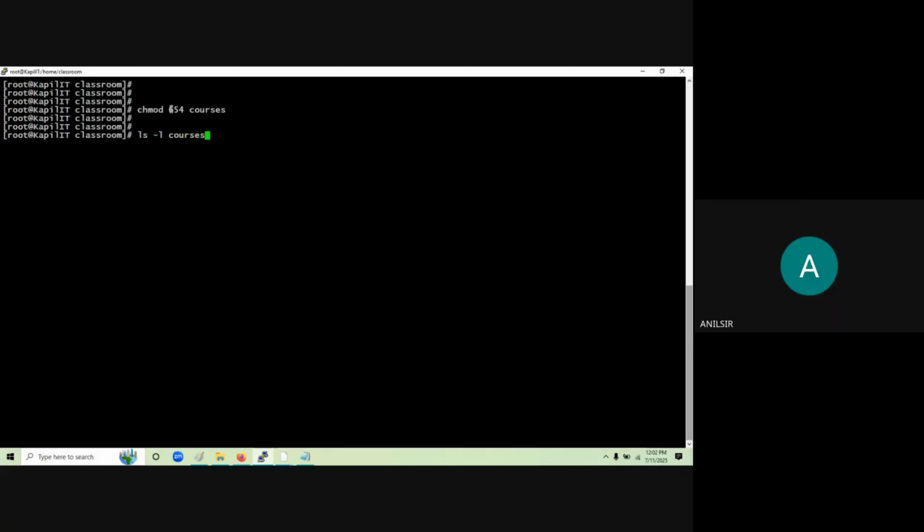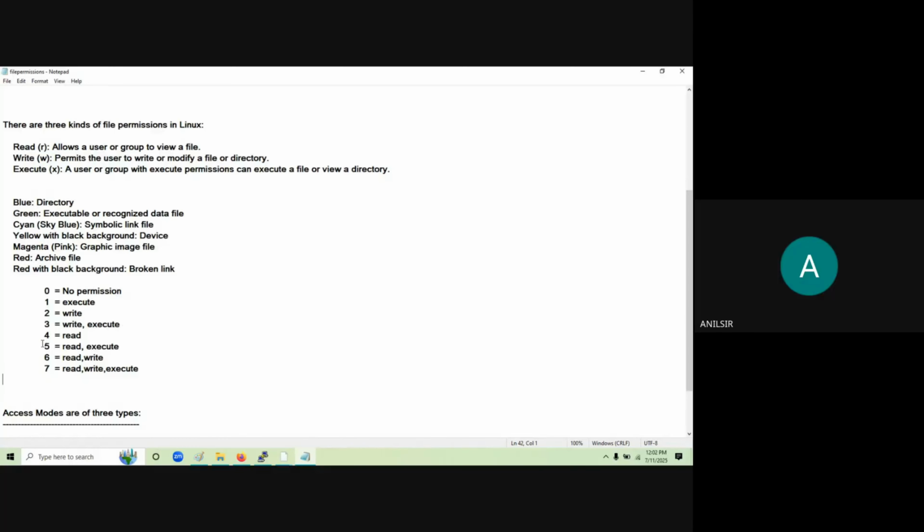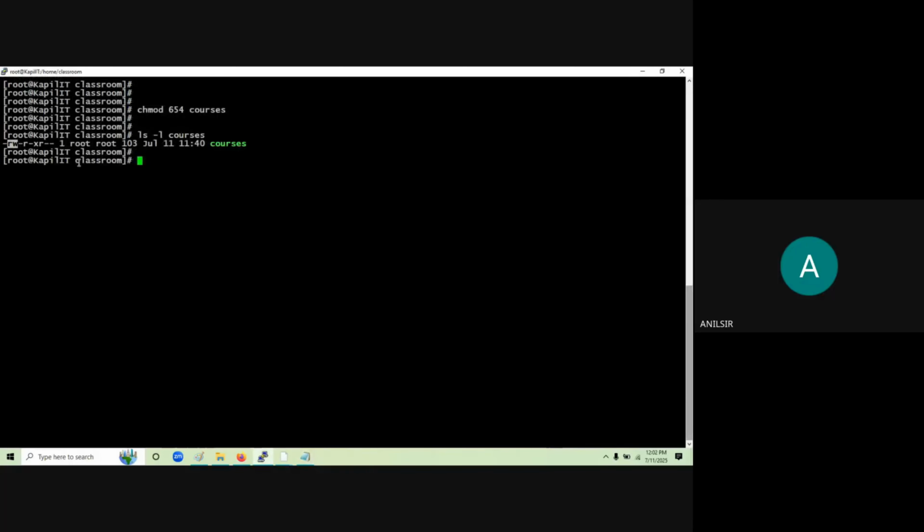Now see, the first number represents the user, the second number the group, the third number others. Now see guys here, 6 means read and write. For the user, read and write permission is there. 5 means read and execute. So the group has read and execute. The middle number is the second number, the group; the third number is others.